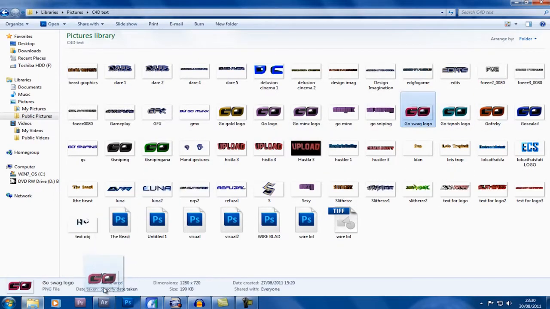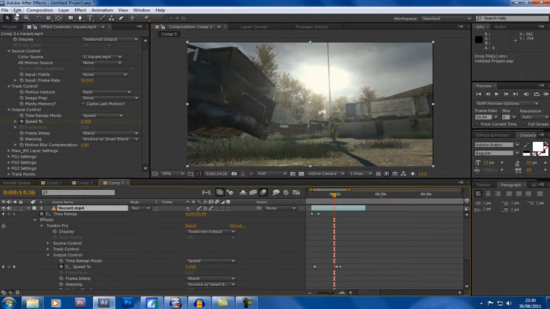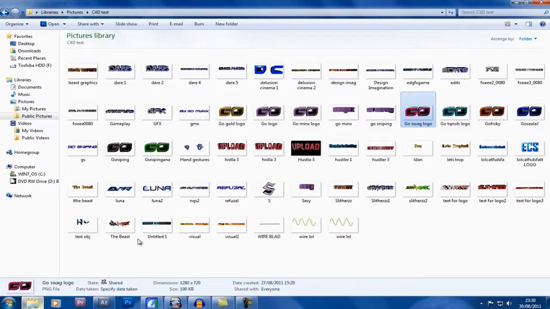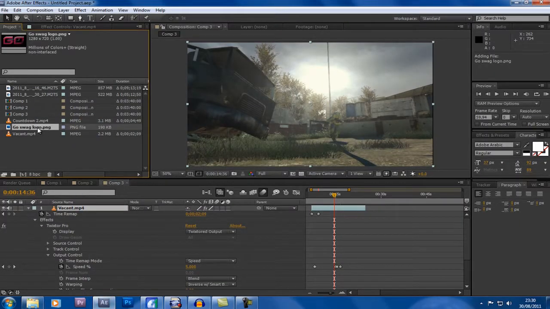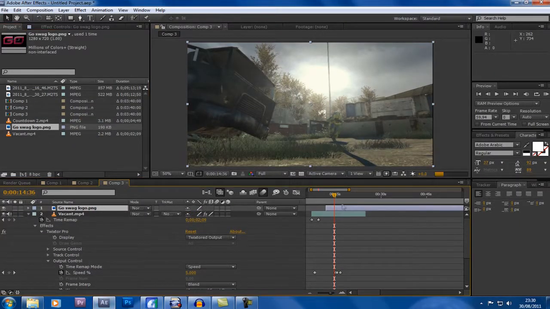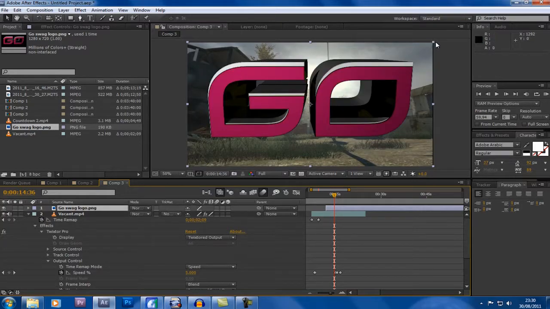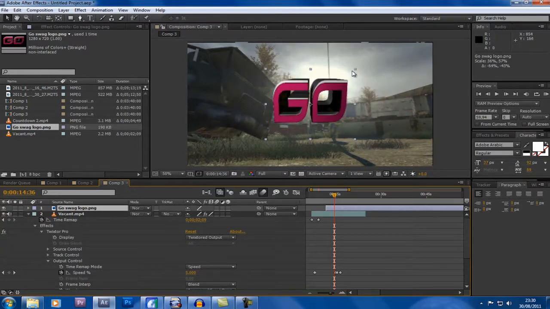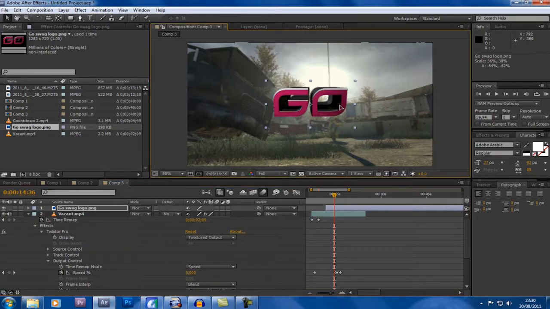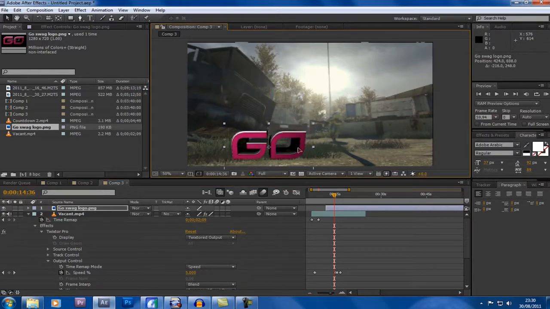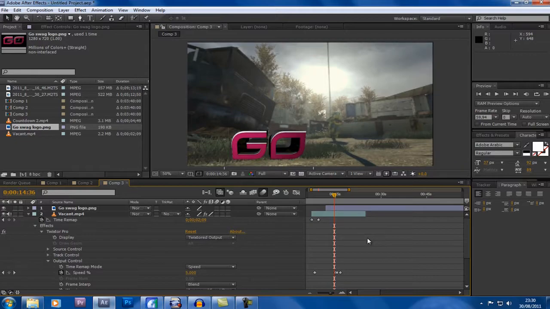I'll use swags. I remember making swags. So add swags logo. And Cinema 4D really is vital for making intros. Anyone that doesn't have it, get it, because it really is vital. I'm not even kidding. Because easily, even with a picture, look what you can do, right? If I put that there, to me, I'd say that looks pretty 3D. Just there, and it just looks like it's sitting on the grass.